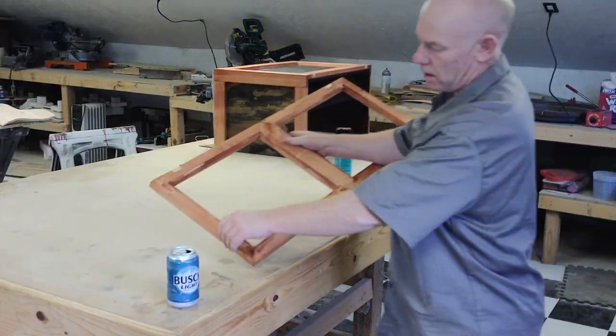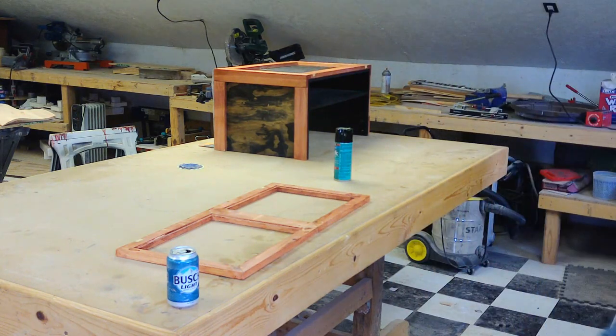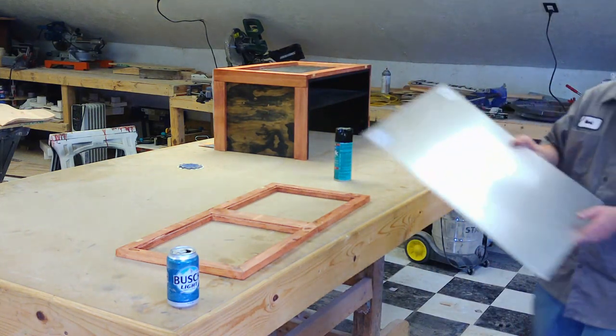So I got my recesses set here for the acrylic. A couple sheets.